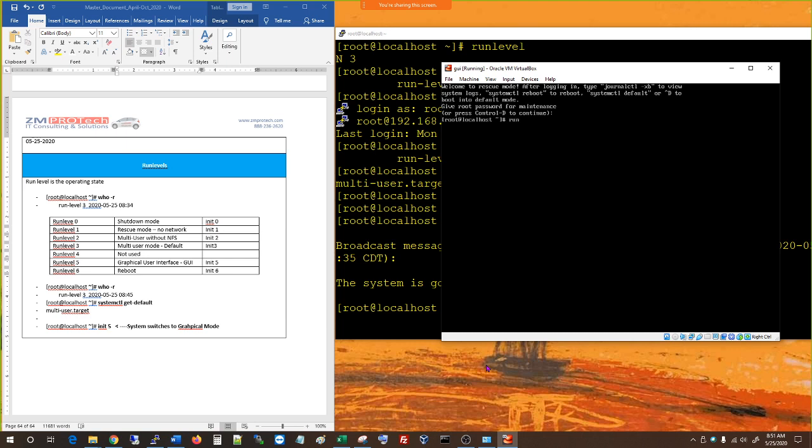If I type runlevel, it will tell you that you are in run level 1 here. The default is run level 3. So I'm not worried about this at this point. I'm going to go ahead and go into 3.